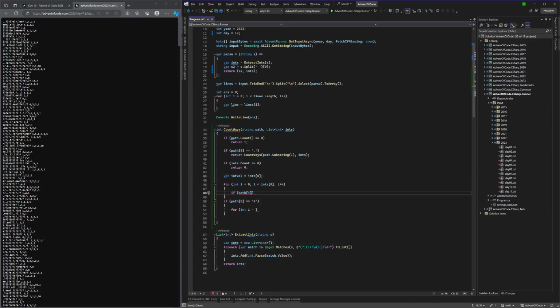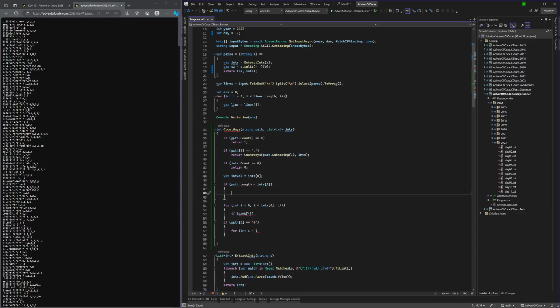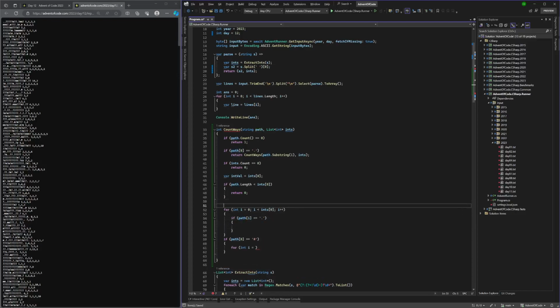If path I, if path dot length is less than ints 0, then return 0. If path I is equal to dot, then can start here equals true. Then can start here equals false, break.